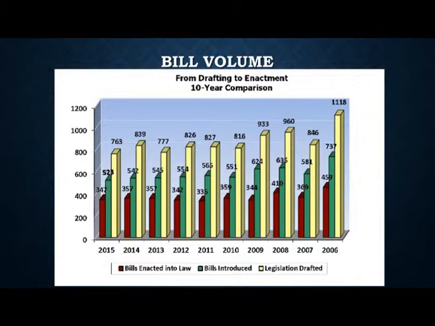And so you'll see that the number of bills introduced is a pretty sharp decline from the pieces of legislation that are drafted. The committee introduction process really helps to choke down the number of bills that are introduced into a reasonable number. And then the red bar shows the bills that are actually passed into law. And each year we pass about 350 bills into law in the state of Idaho. And it's generally about half of the pieces of legislation that are drafted in that year by the Legislative Services Office. So the long-term trend is for the volume of legislation actually going down.